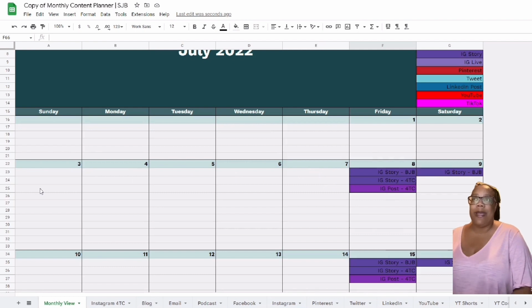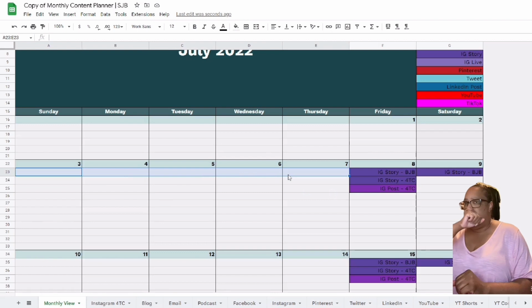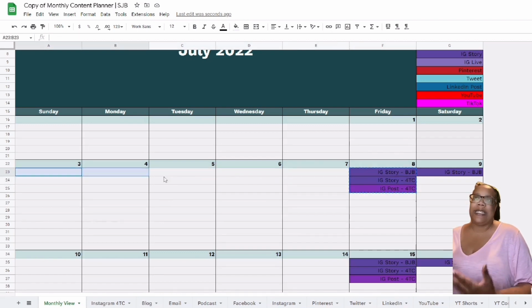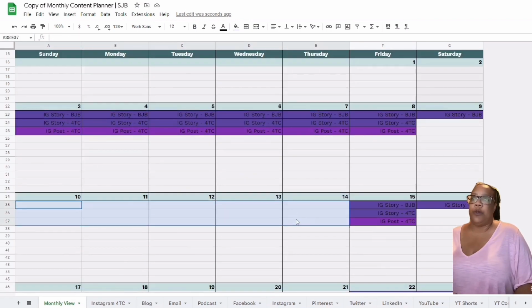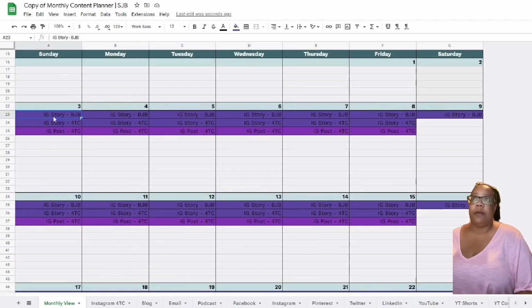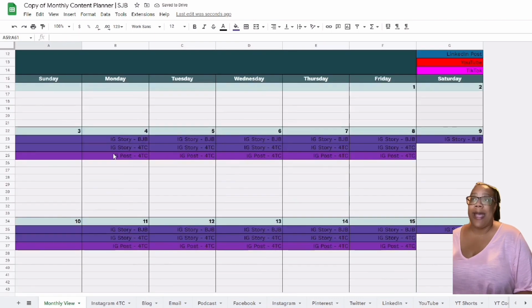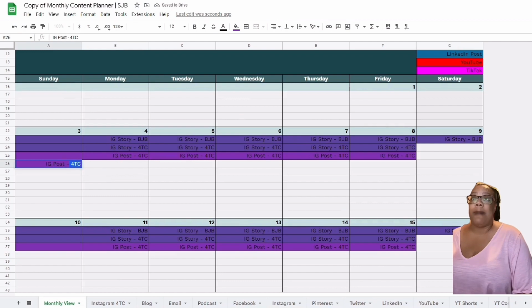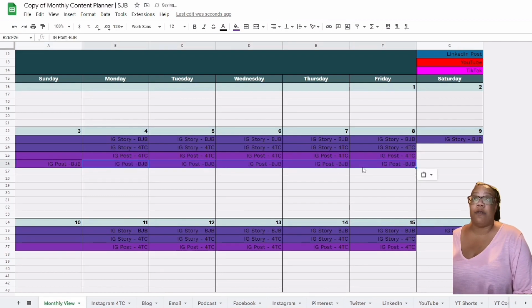If you make it separate and put different things there, you're going to have different colors all over the place. Excuse me. And I just don't like to see it that way. That's totally up to you. So now I'm just going through, I'm making sure that I'm updating what's being posted on what day. So for instance, here I'm adding my post for Budgeting Just Because. I do those on different days than I do for the creator.